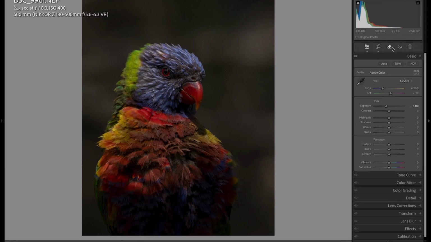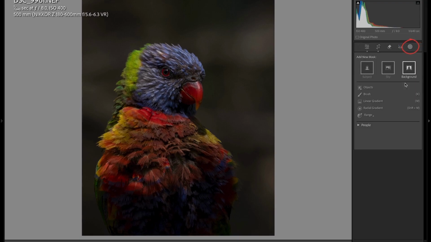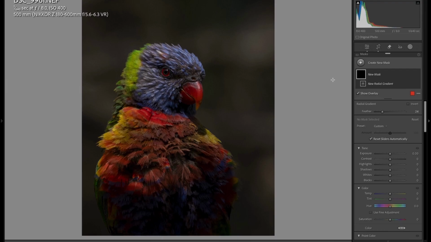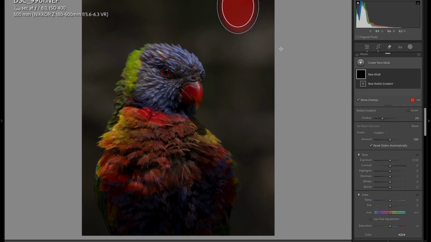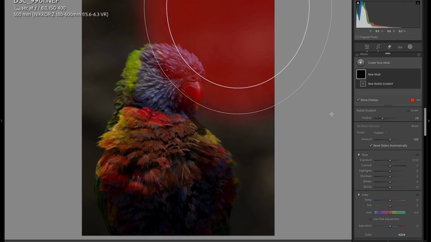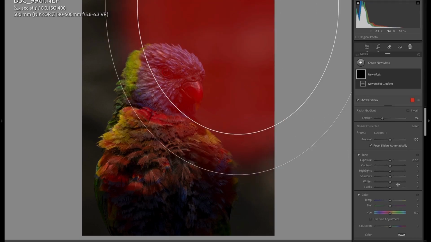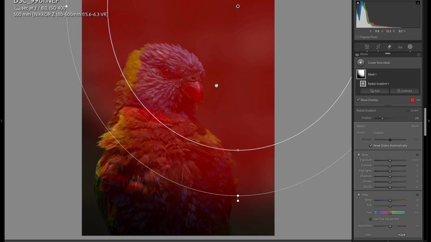If you go up to the top right here, this little circle up on the right, that's your masking tool. We're going to press that. I like to use radial gradients to make almost like a little sun. I'm making little sun rays. So I press that, and then I press my little radial gradient, and then I'm just going to come to my top right, hold down on the mouse, and spread it out. Boom. It's something like that.